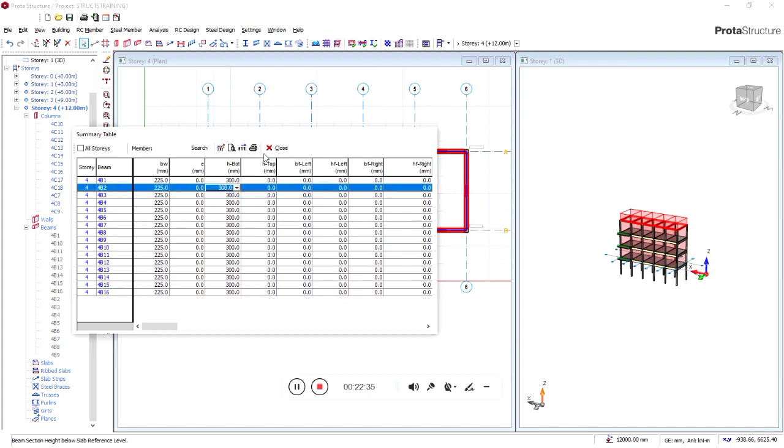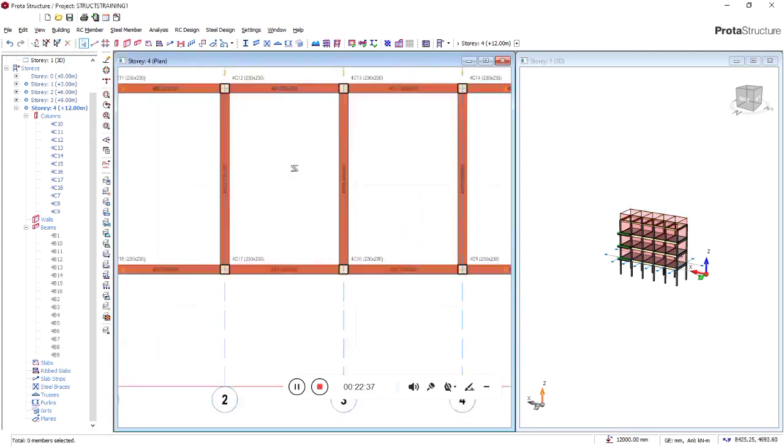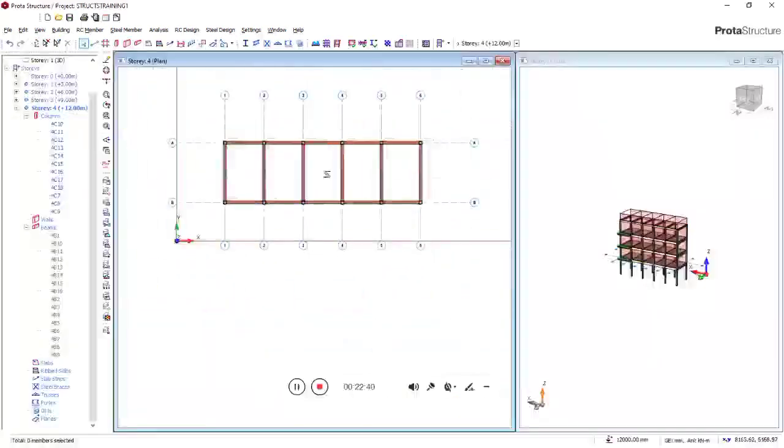So everything has been changed to 300 now, and then I close. So now we have everything changed to 300.